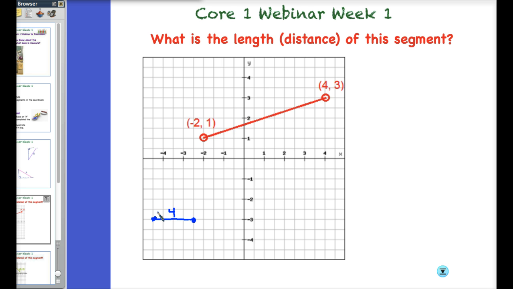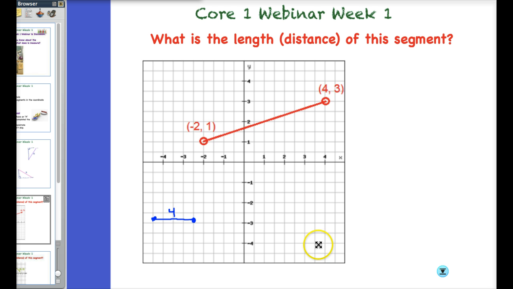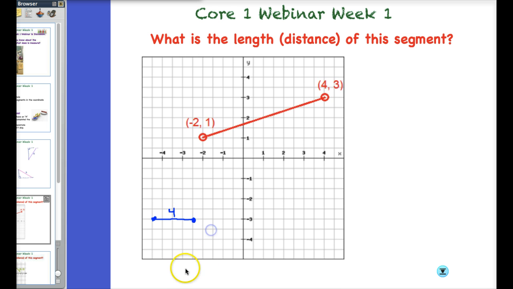Okay, so a lot of you guys counted. If I'm counting, I know that some of you were counting along the lines like this, 1, 2, 3, 4, 5, 6. You were doing that, right? Well, think about this little 4 guy, right? Monique, this is kind of addressing you, and I just want to make sure, is this what you did? Did you go 1, 2, 3, 4, and so then you said that was 4?